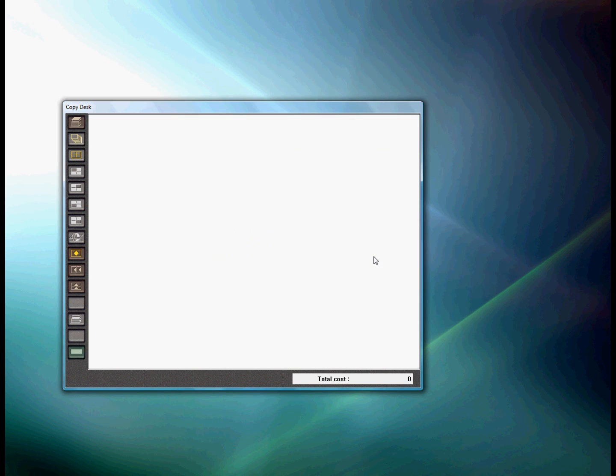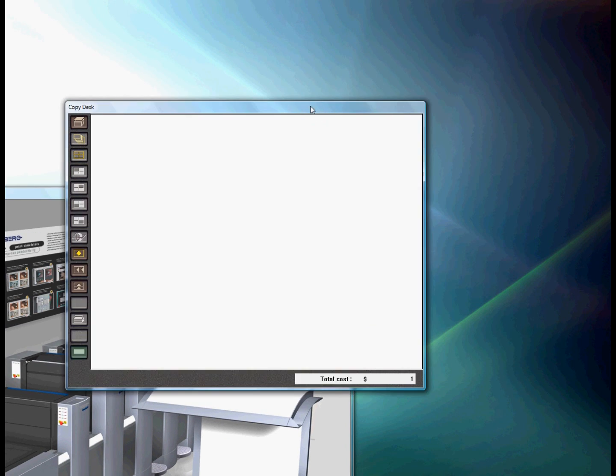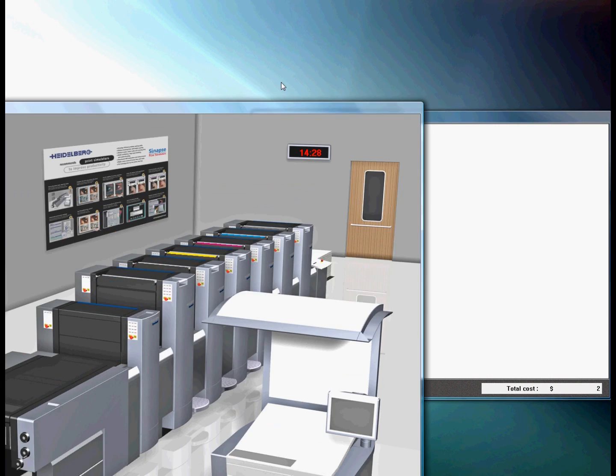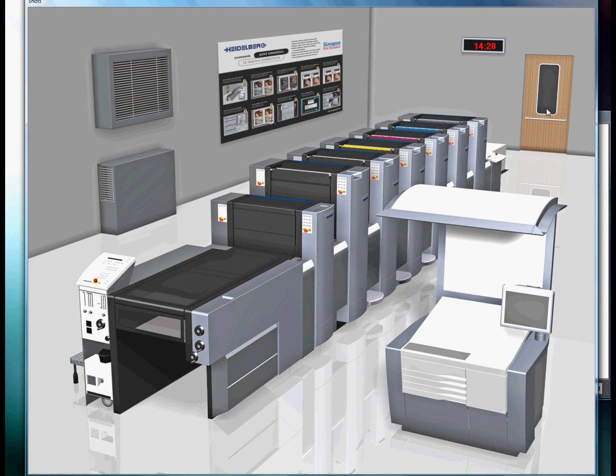Normally, SHOTS is run with a 2-monitor configuration, and the copy desk would reside permanently on the right monitor. The main control panel that you're seeing here would reside on the left-hand monitor. You can run it in one screen with the two windows overlapping. I have to position them so I have access to the back window.